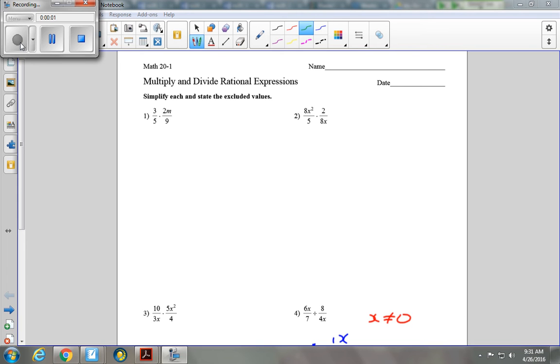If we're doing that, so 3 over 5 times 2m over 9, you can just kind of sandwich everything together. So this is really saying, when you multiply fractions, this is this times that and that times that. So this would be the exact same thing if I just wrote this as 3 times 2m over 5 times 9. Same thing, right? You can just kind of squash it all together. The multiplying symbol here just doesn't really mean much, it just means push it all together.